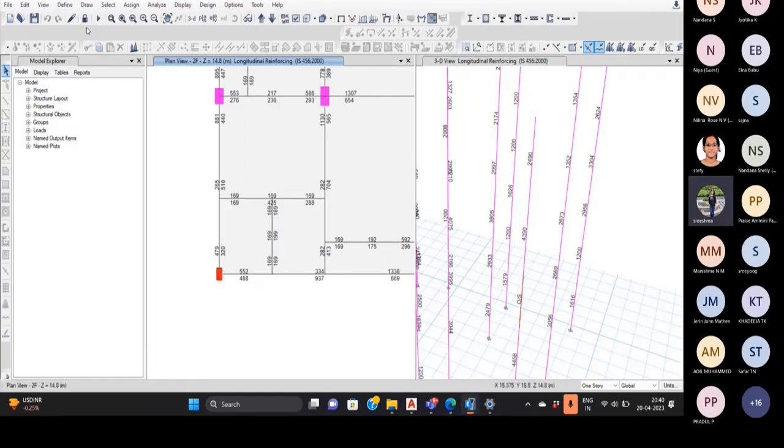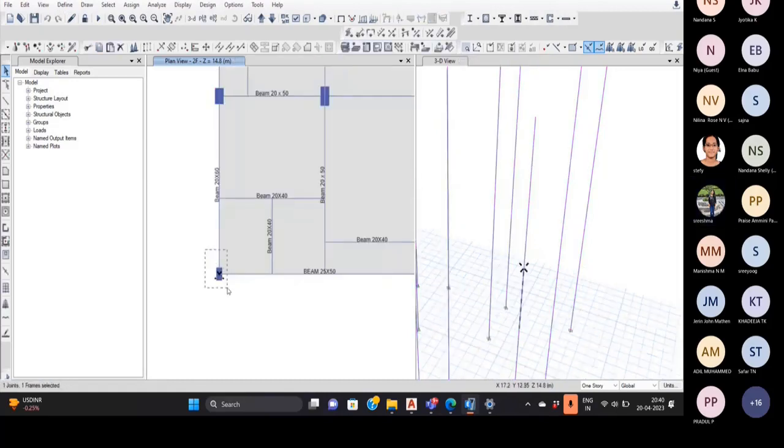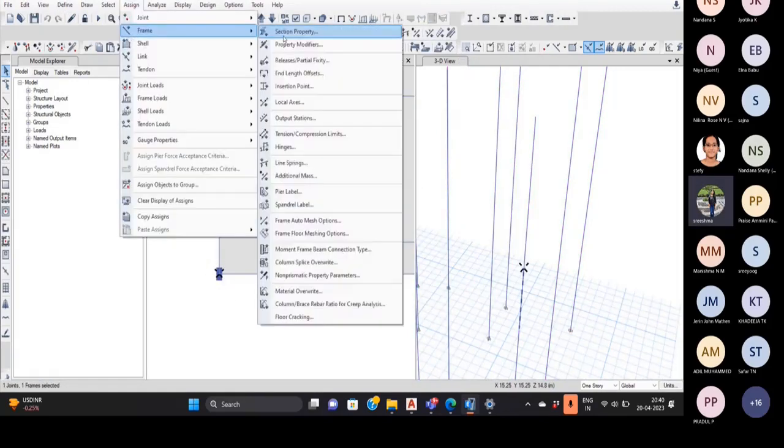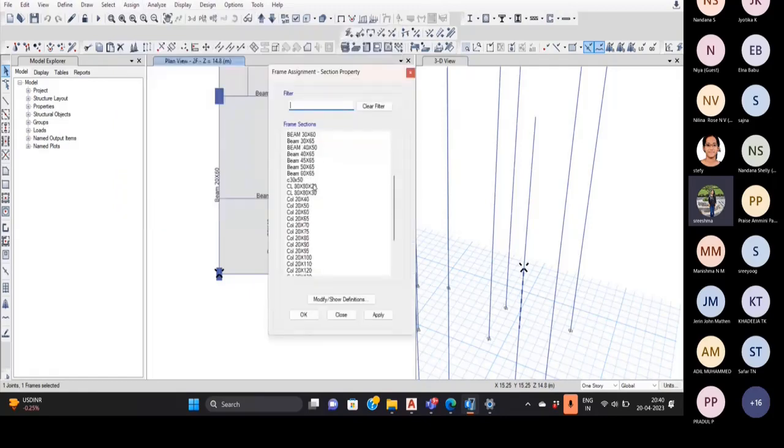That's why we increase its column size. Select it, assign, frame section property, and give the next column size. It failed in 200 by 500 also, so I gave it as 300 by 500.